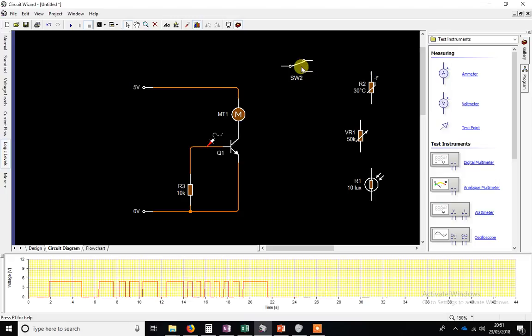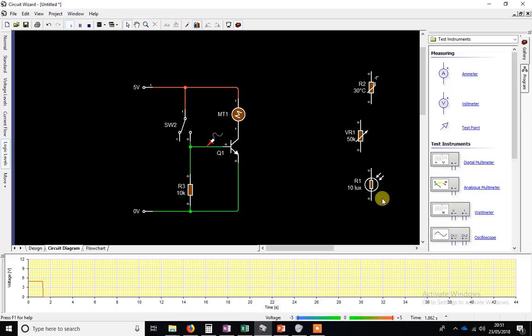Alright, I could swap that out. I could get my latching single pole double throw switch, stick it in, and that is also going to behave digitally. It's either on or it's off. The only difference with this type of switch is I don't have to hold it down to achieve that. Okay, this is pretty much what your light switch in your house is.